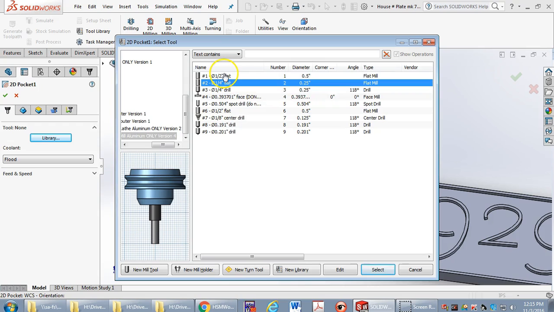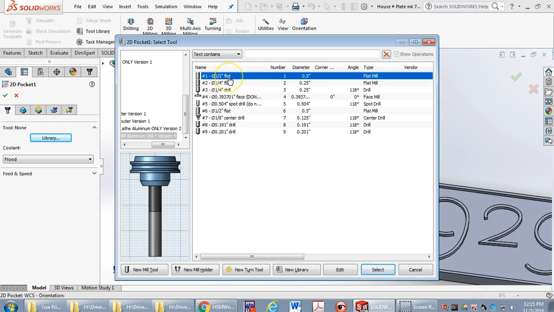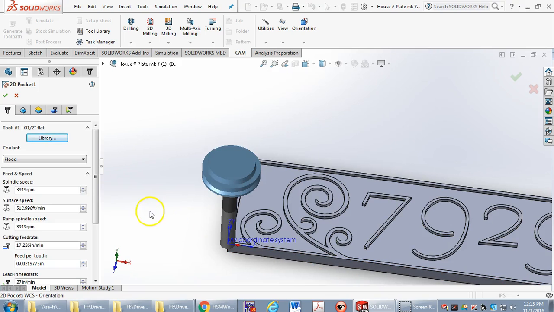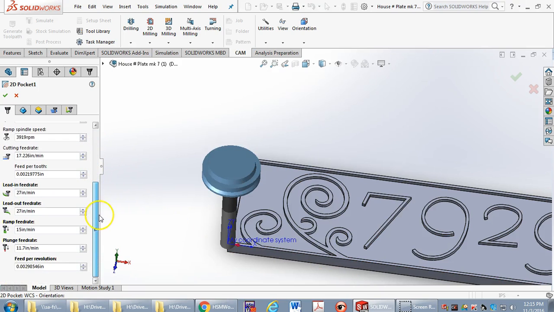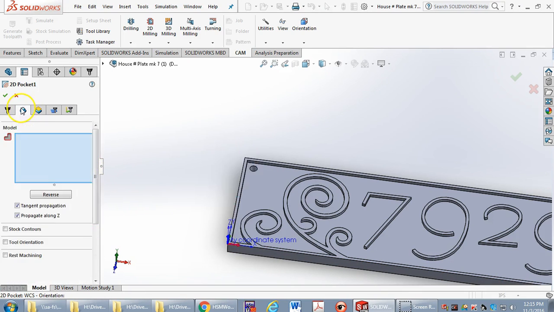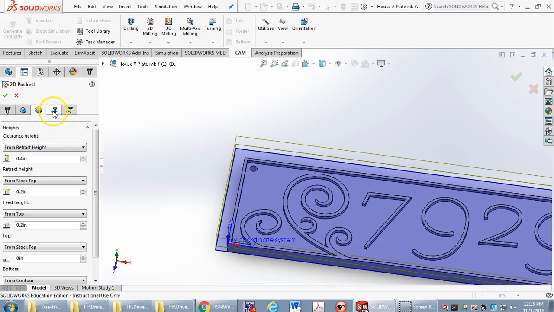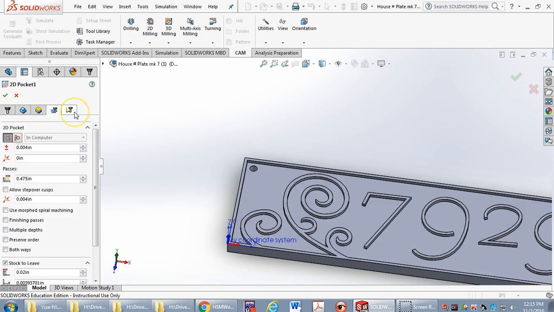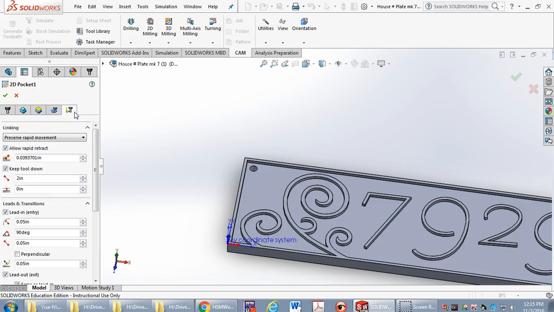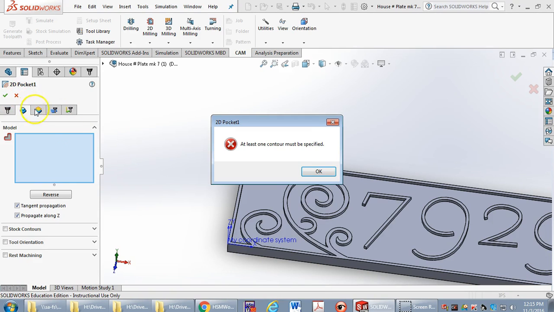Let's get as much metal taken out with the biggest end mill we have. So we're going to use this 1/2 inch end mill. And let's see what happens. So don't mess with the feeds and speeds. We've already done that for you. Pretty much everything here, HSMWorks does a really good job just doing a lot of it for you. Let's just hit the green checkbox and let's simulate.